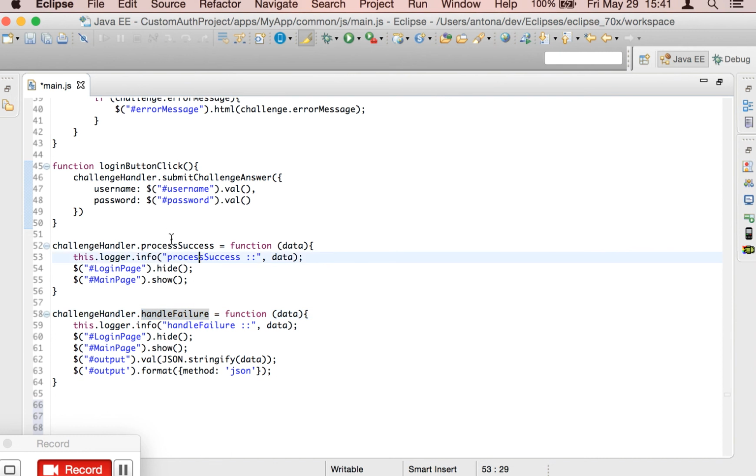Since I'm using the Worklight authentication protocol, the framework has its own ways of understanding when success or failure has occurred. So I'm defining in my challenge handler a process success function that will be triggered automatically.